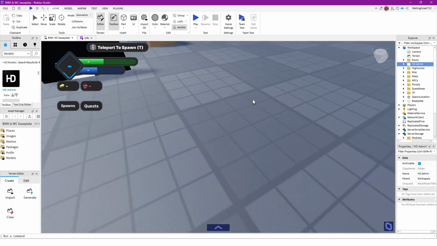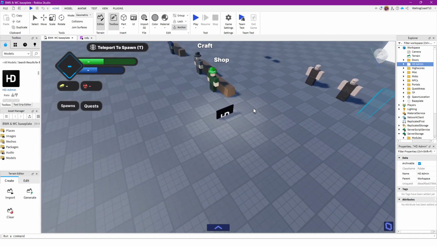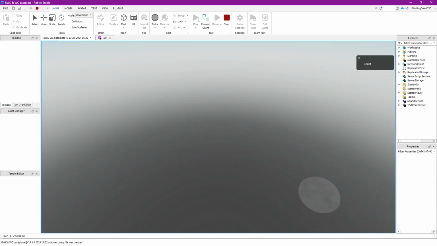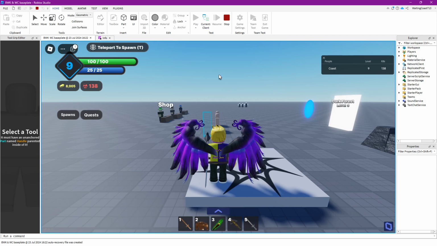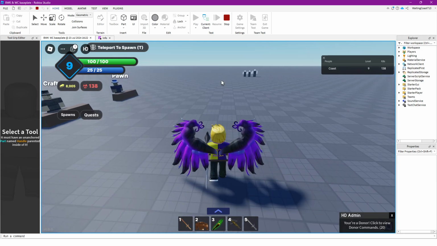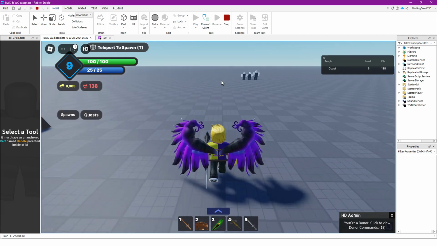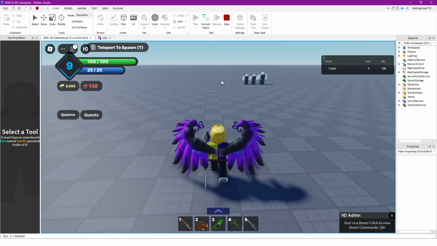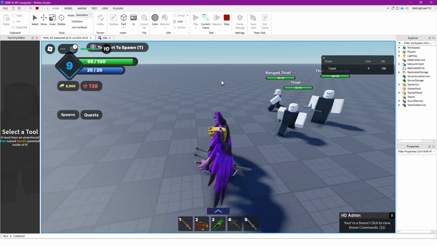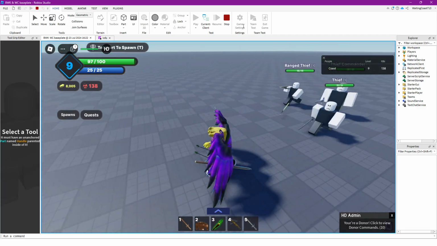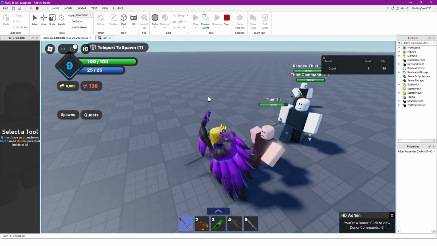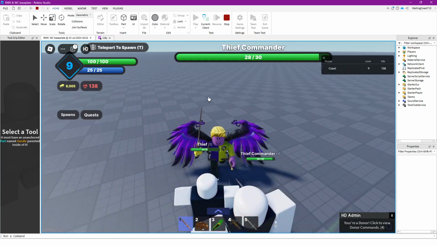So what I just did here was telling it to not include the workspace mobs. So now if I were to have them go after me, see, I've included HD admin. See, it doesn't duplicate them. So that's the fix. And you can still kill the mobs.